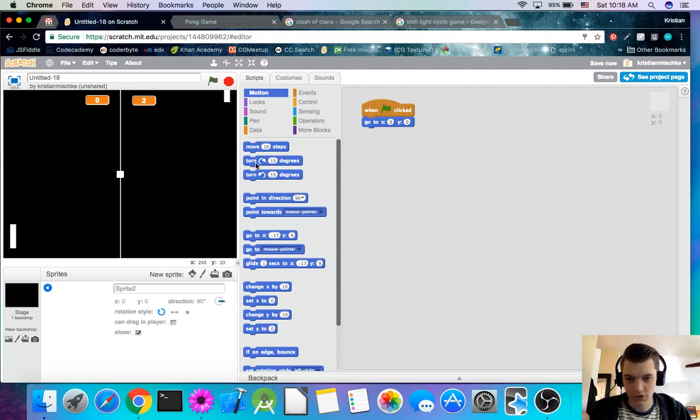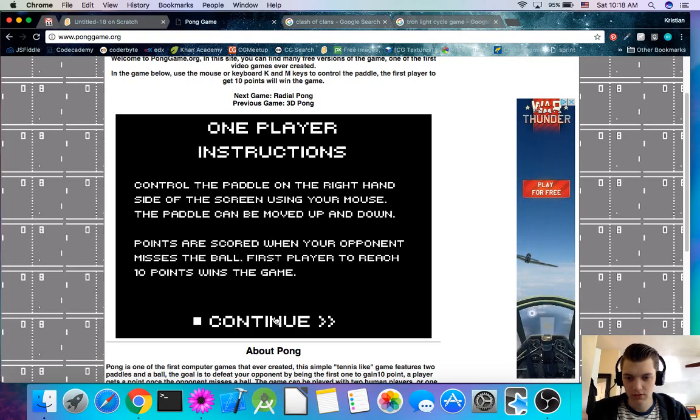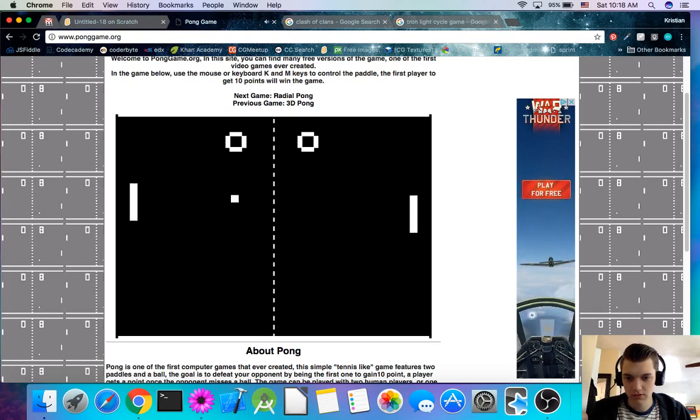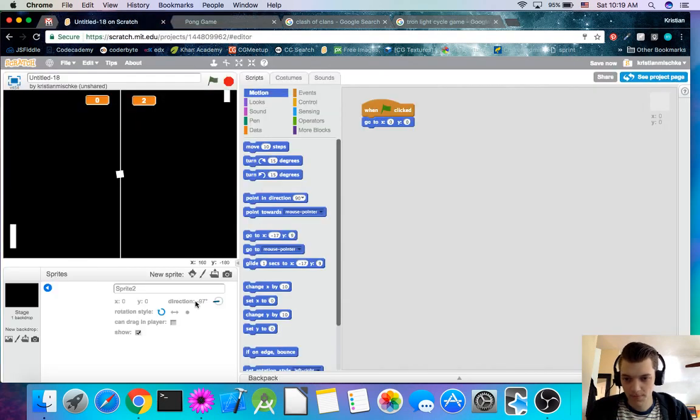Okay, now what we're going to do is, I'm going to show you this for example. I can control the rotation of it here. Now notice how it spins. But if you look back at this game, it didn't actually spin, even though it moved in different directions, like slightly up or slightly down, or very strong, and it didn't rotate. So we don't want it to rotate. Now we can do this left-right thing, but you can still see it flip, kind of. So we're going to do this stable rotation, which means no matter which way it's pointing, it's always going to look the same.